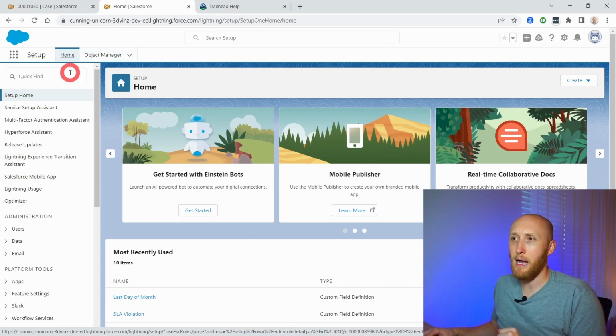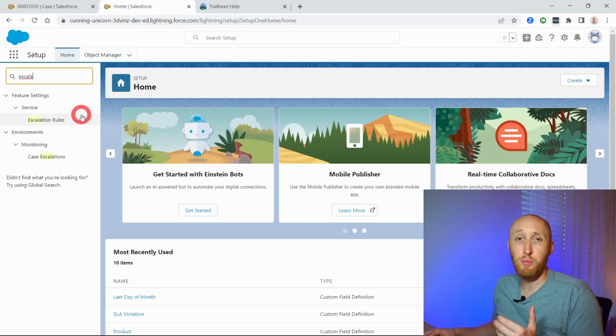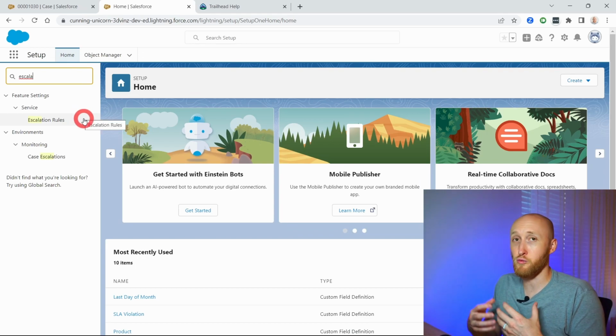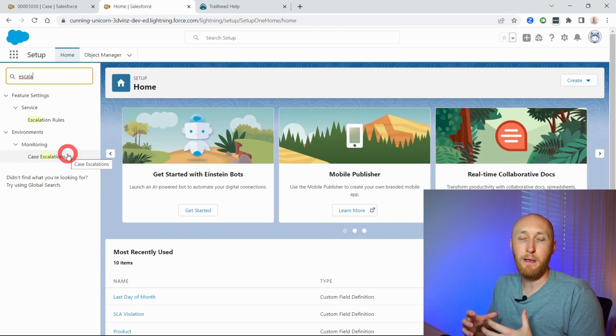So I want to jump in and show you what this looks like. So I'm under here, I'm going to go under the escalation rules, and you'll notice that there's 2 places here. We have the escalation rules, which I'm going to set up, and then you have case escalations, to where you can actually see maybe what cases have triggered escalations or could potentially trigger escalations to monitor very well.